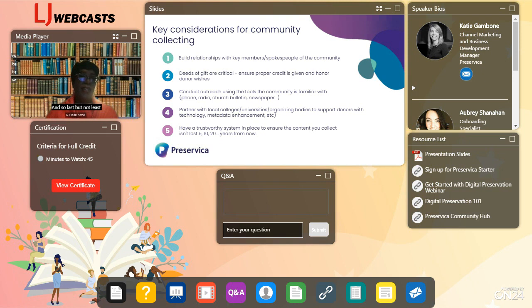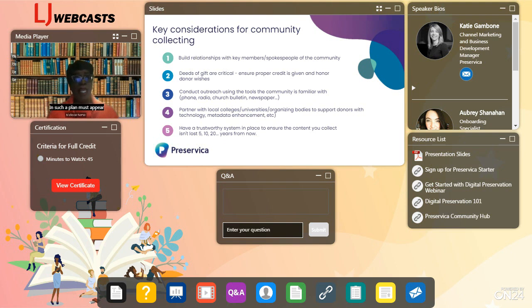And so, last but not least, is how will we preserve our archive over the course of years? After we've taken all this time to bring it to life, to make it successful, we've gotten wonderful, relevant donations to collect and display. What do we do to make this thing alive and well 10, 20 years from now? Immediately, the stakeholder group needs to begin its formulation and its implementation of a tactical plan that is going to guarantee the life of the archives.